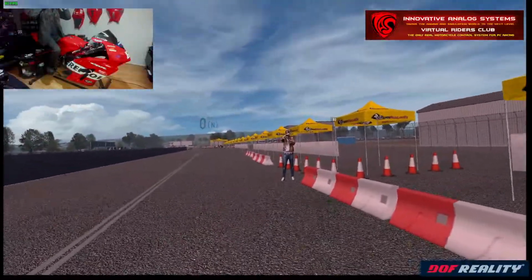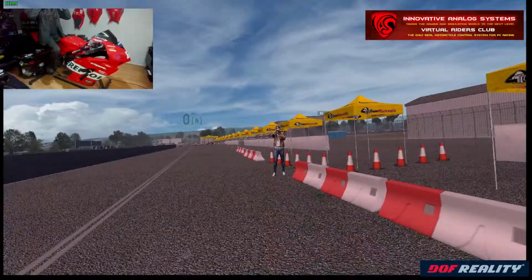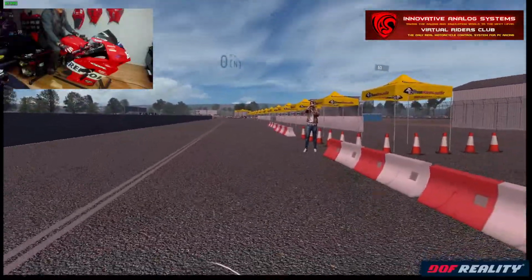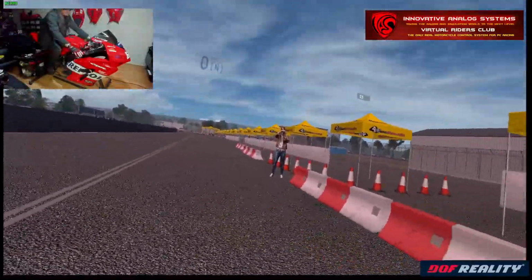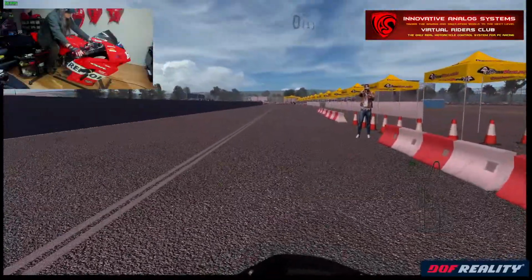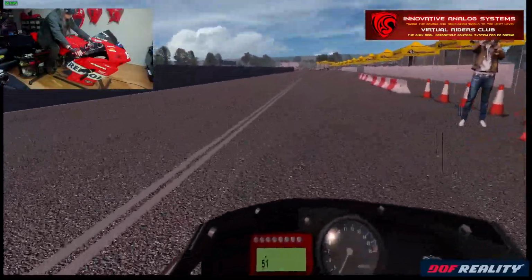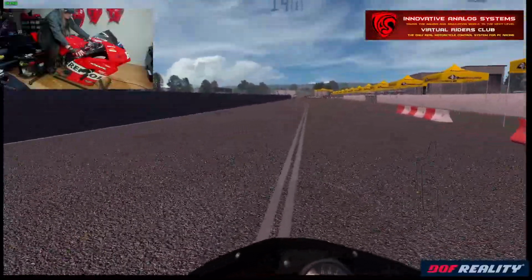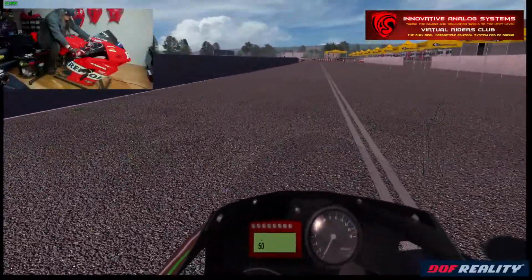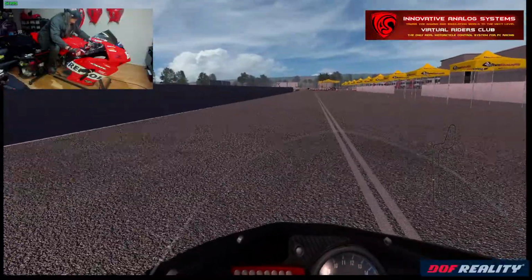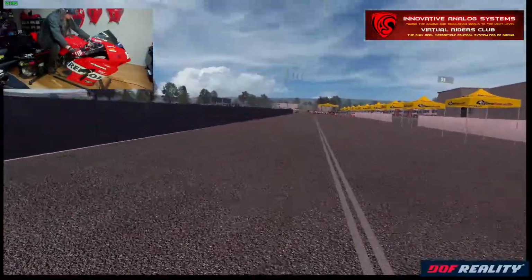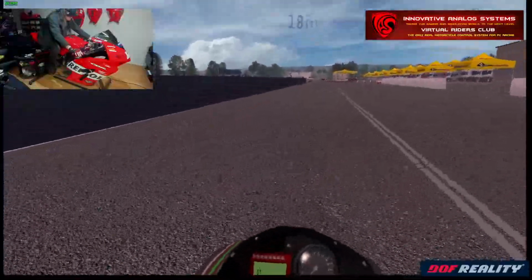That is the FPS, and it's like 50, 60. But I'm getting no spiking. I've got my face right against the bloody fairing, so I'm just going to move forward a bit. That's a bit better.